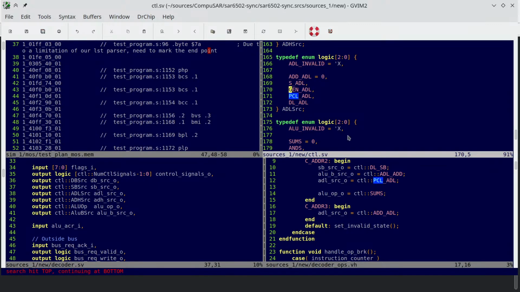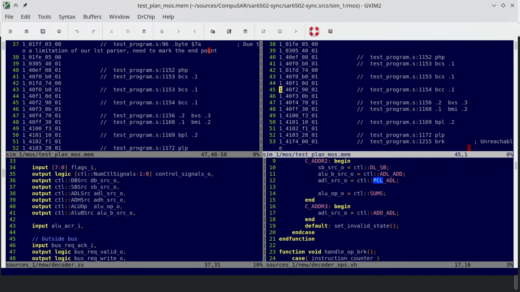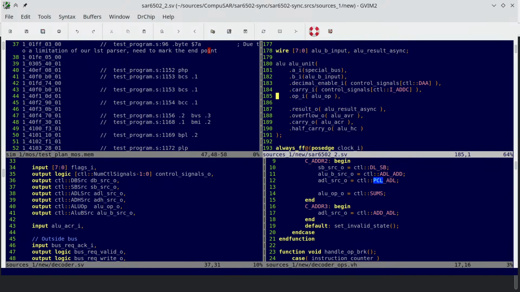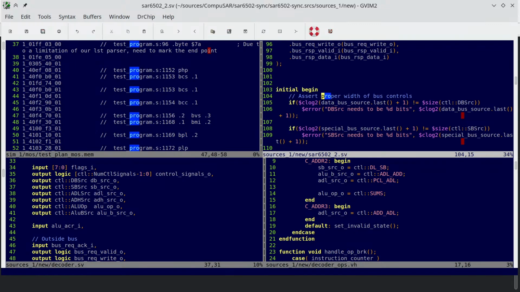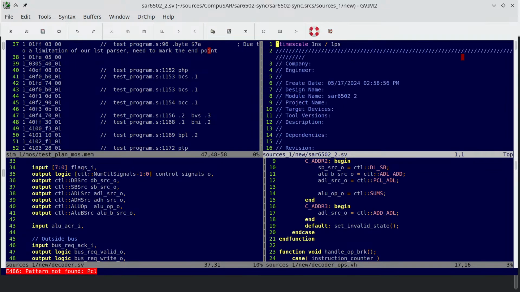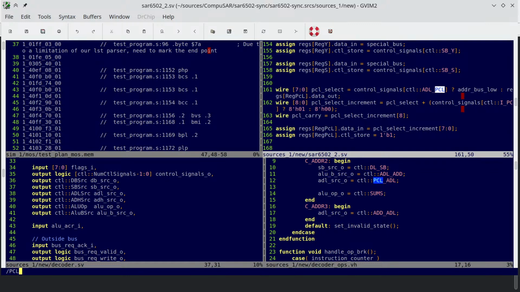Let's look at the actual code. So we have ADL PCL, and that's to PCL select. Okay, so that's how we do it.